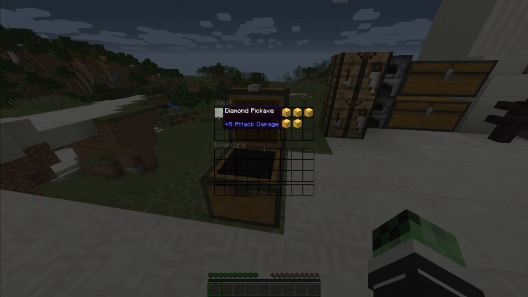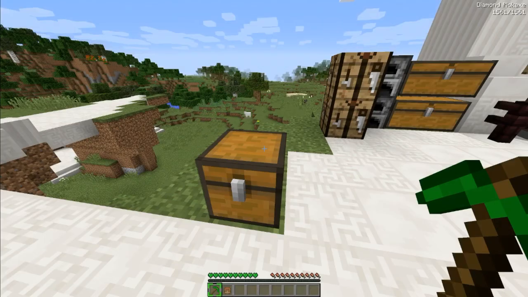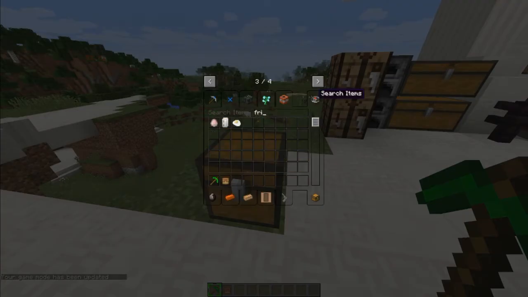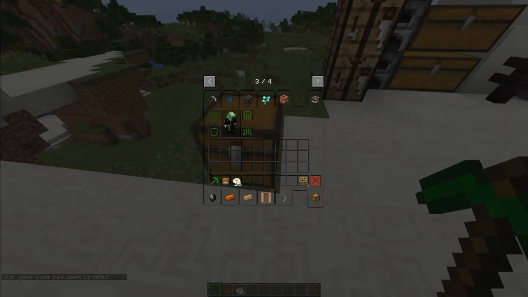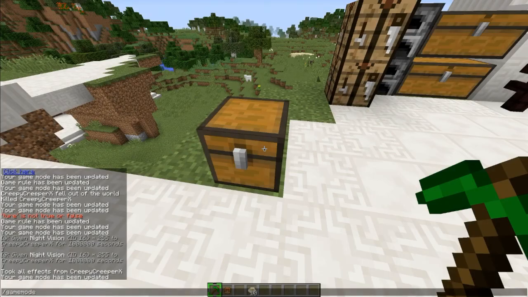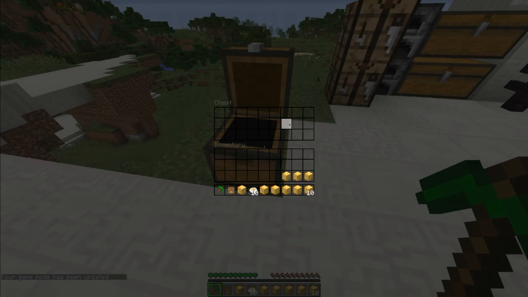Right now, what we get for starters is a diamond pickaxe, a backpack, 10 pieces of some food, which apparently is a sign. Guys, we're gonna get some fried eggs right here. That's what I was planning to get. Oops, just a little derp, forgot to set that up. It's okay. All right, cool. 10 lucky blocks, 5 very lucky blocks, and 3 unlucky blocks.